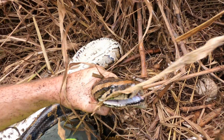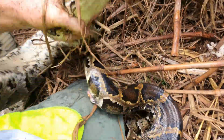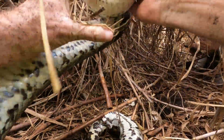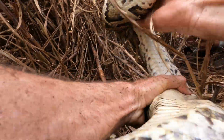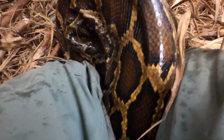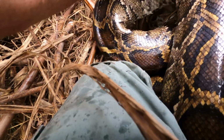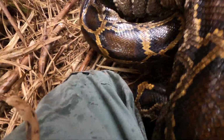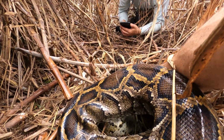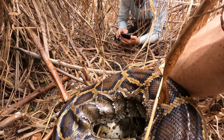She is not happy, but you see she's also not going anywhere. So okay, it's pouring rain right now. Adds to the fun. But nonetheless, we knew the snake was here because we just saw where her basking pads were from where she had basked prior to dropping her clutch, which females will do, and generally in April in the daytime they will go ahead and bask a little bit, and they have to get those eggs incubated internally. So we saw her basking pads, we knew she was here.